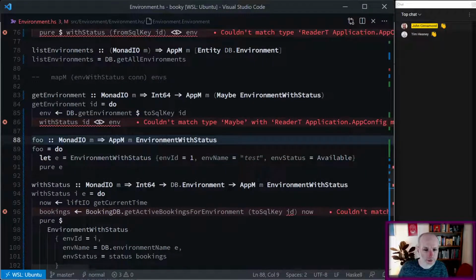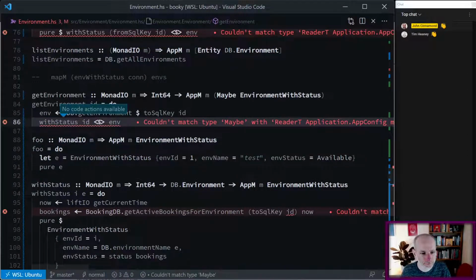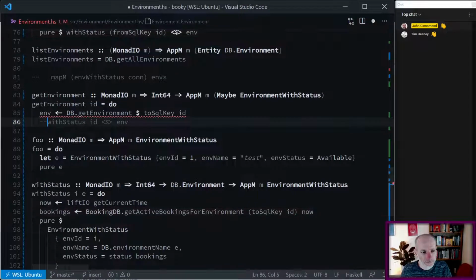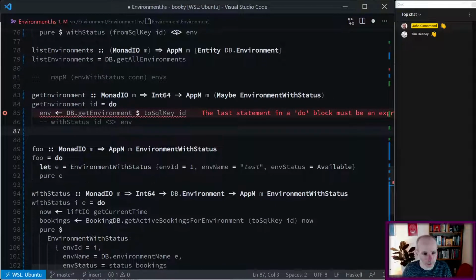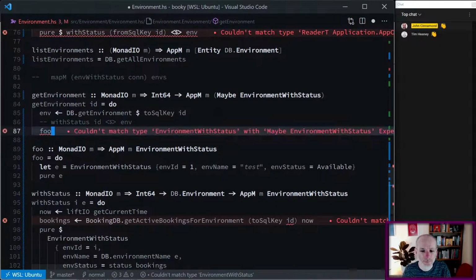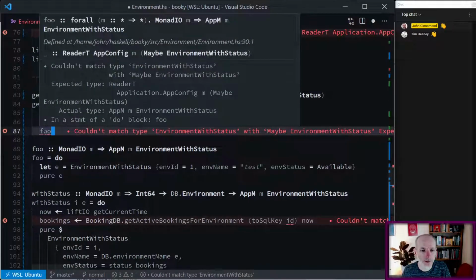Okay, so now we've got something very simple. It's just returning environment status. Okay, we get our AppM back, but we're not doing anything with it yet. So if we just said foo, which is some kind of error here, right? We expected environment with status.